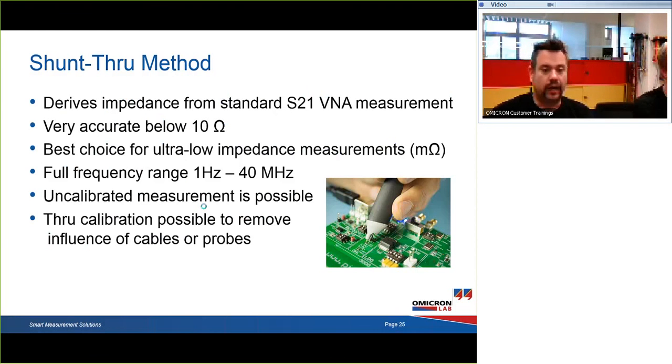For sure, uncalibrated measurements are possible because you do not have an adapter, and again, the Bode 100 performs an internal calibration when it's booting, and as a result, you can already have a good calibrated device. If you want, you can perform a true calibration prior to measurement, so to remove the impact of cables and probes.